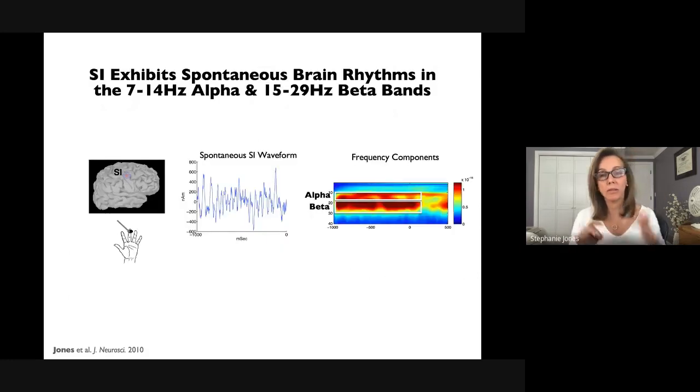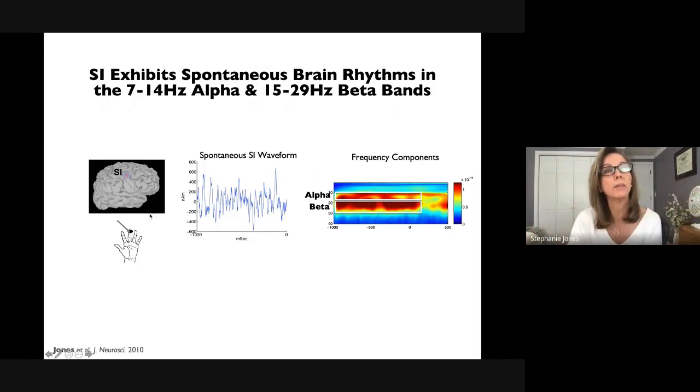Okay, so as I mentioned, in my lab, we're studying tactile perception. We give brief taps to the finger and we ask the subject, did you feel it or didn't you feel it? And we're looking at the response from the hand area of S1. And I should mention, we always maintain the strength of the stimulus so that you feel it half of the time. So we can look at the brain dynamics on trials where they felt it and trials where they didn't feel it, and we'll have equal data to report that.